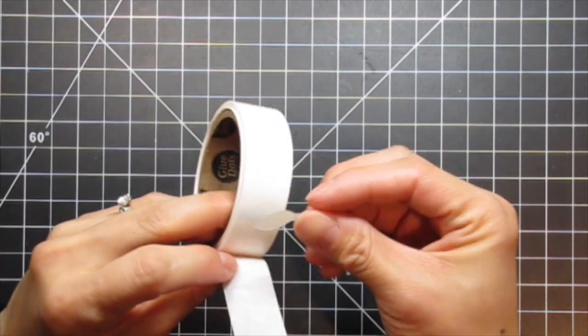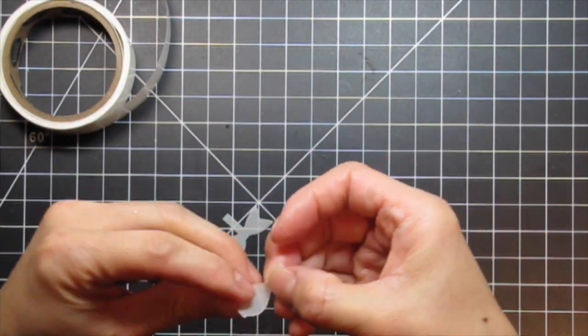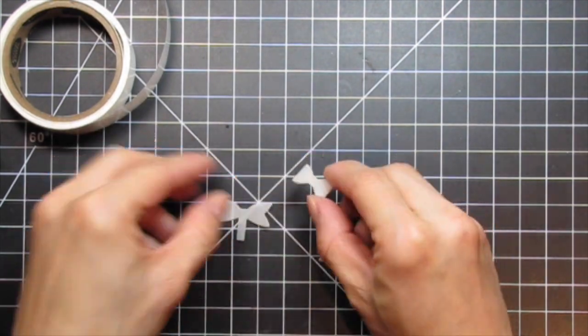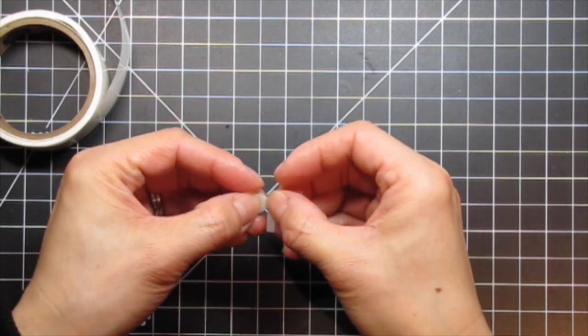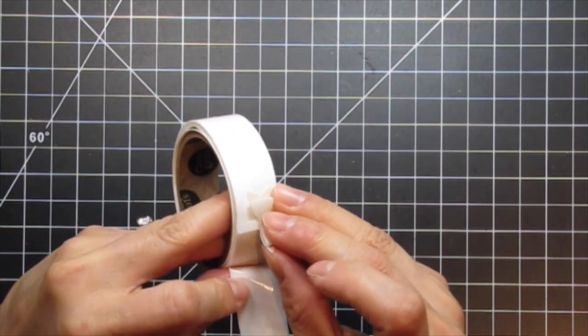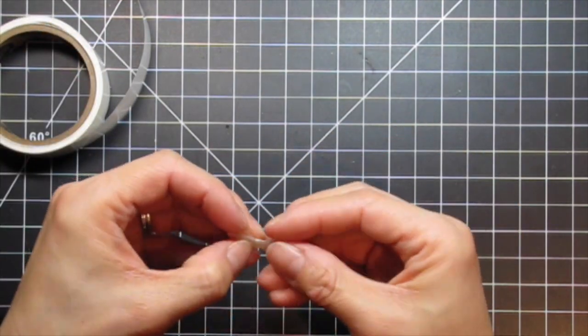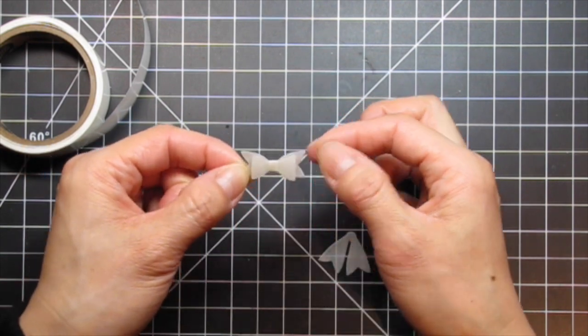This last bow is cut from vellum. Normally any adhesive would show through vellum, but since it's very layered where the adhesive is applied, it's well hidden so you don't have to worry about it. Of course, the glimmer cardstock, felt or fabric, and vellum are much softer materials, so they either don't crease at all or hide creases well. If you're concerned about creases, then I'd recommend using one of these types of materials over pattern paper or cardstock.